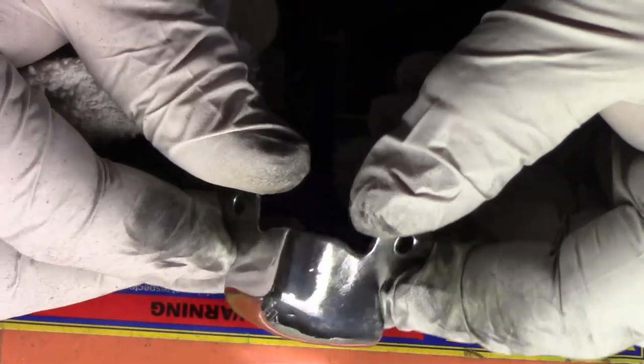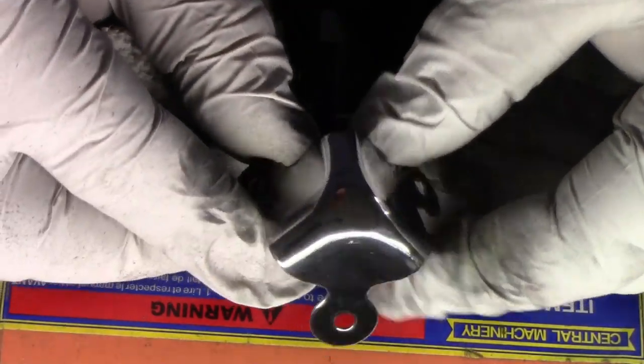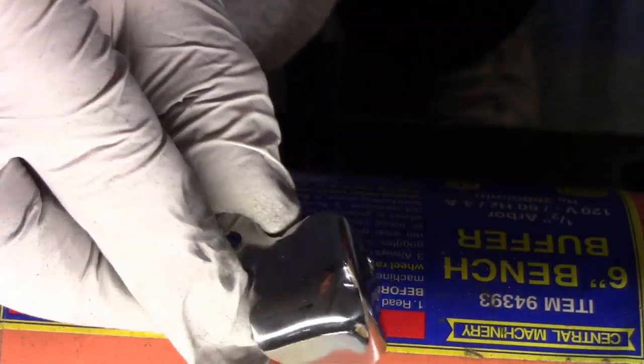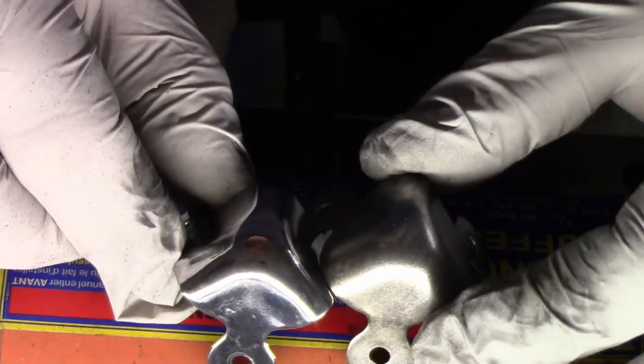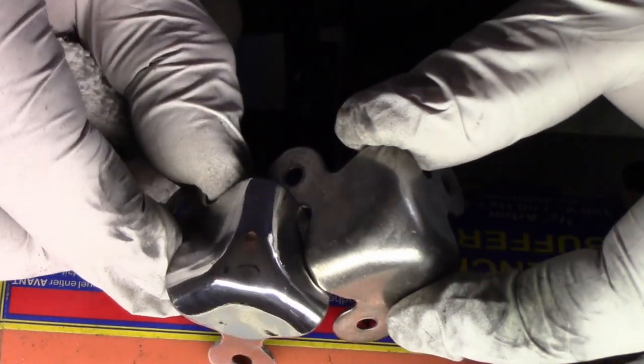Okay, so that's actually looking pretty good. Usually the cotton wheel on the final buff will take out some fine scratches around the edges. I mean, it's never going to be perfect, but you can see the difference there.